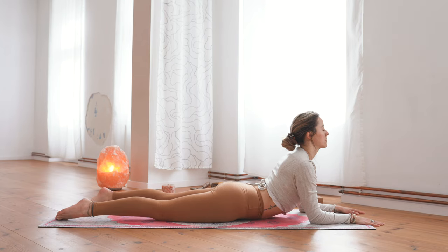So you can really let go of your entire body here, melting into your mat, creating more and more space with every single breath.